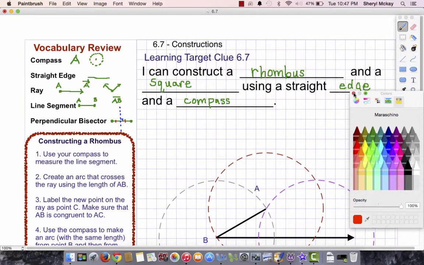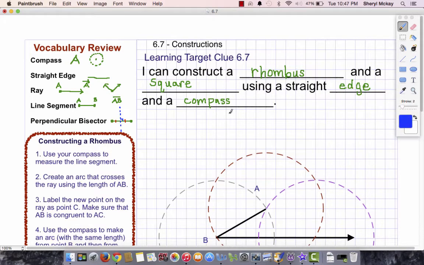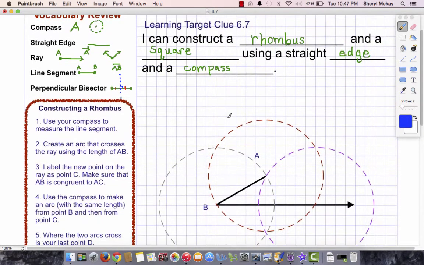So now let's go ahead and talk a little bit about a rhombus. We're going to create a rhombus, and we're going to start by having you watch me do it. You'll see my hands and you'll see me creating the rhombus. Then we'll come back and we'll go over these instructions and have you try it out. But just a reminder that a rhombus has 4 equal sides.